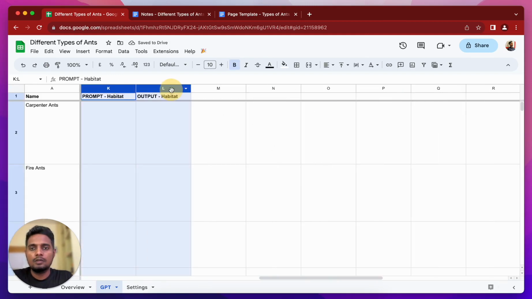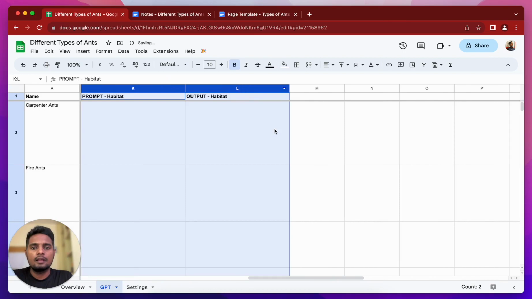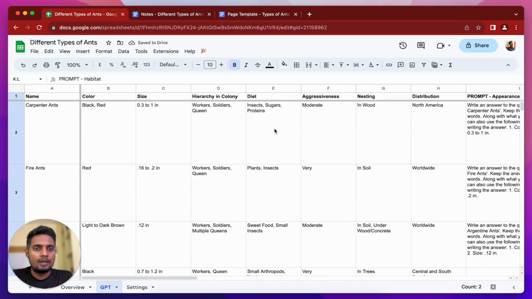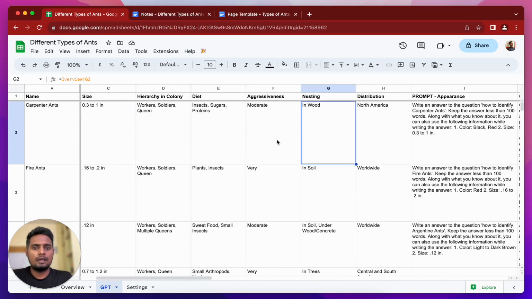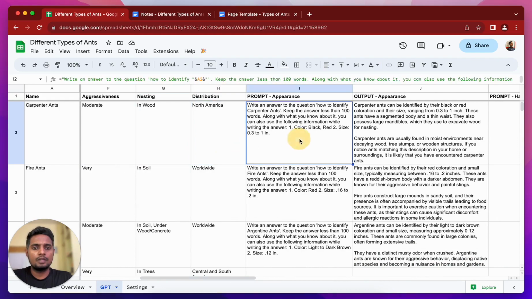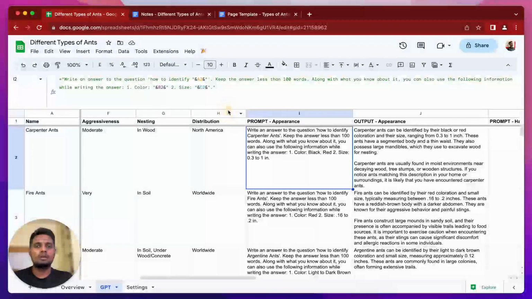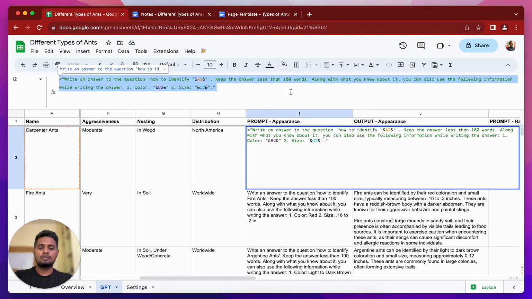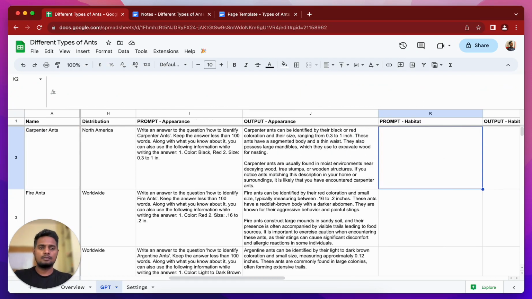In this case I'm thinking that I'll pass these two information, nesting and distribution, and that may create a better answer for the habitat. Or I think nesting would be enough. Okay, so I can just copy the prompt from here because the answer I want is exactly very similar.